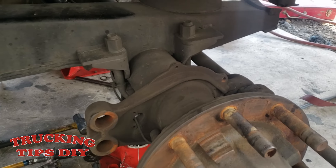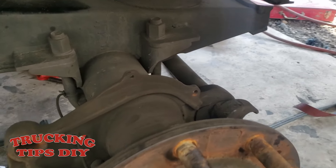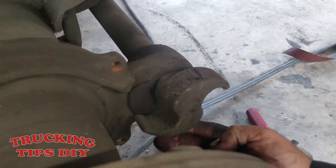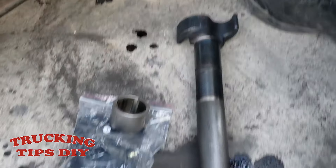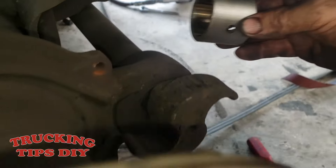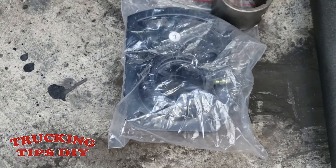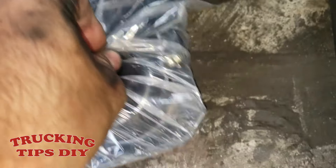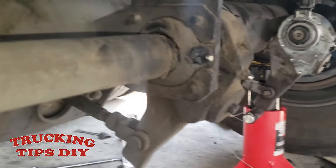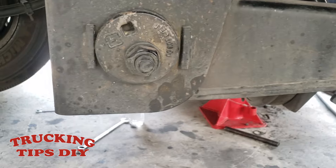In this video we're going to be replacing the camshaft. These S-cams, as you can see, are worn out already. This is the part we're going to be replacing — this is the shaft and these are the bushings that go inside. We're also going to be replacing this other bushing — this is where you put the grease — and that one is right here on the back.